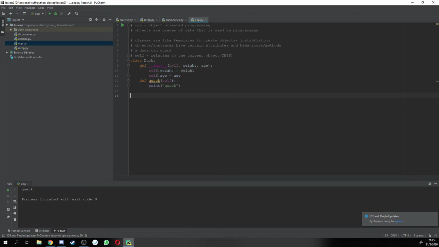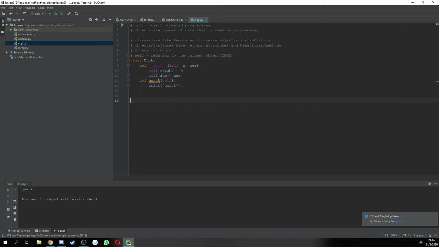Then I set the weight of the current object to equal the argument weight which I have just passed in. To avoid ambiguity, I will change some of the names. This one is the attribute of the object, and this one is the input I pass into the initializer. So this is an initializer.